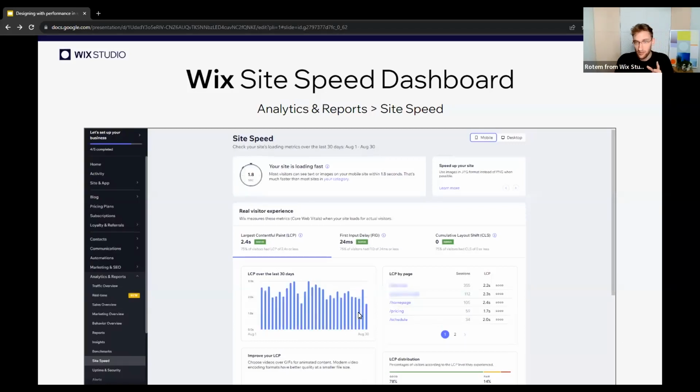Take a look here on the right, for example. If you want to know what the LCP of your homepage was on the 30th of August, we can simply look at this bar and see that it was around 1.7 seconds. Pretty good. You can also hover over it to see the exact number.